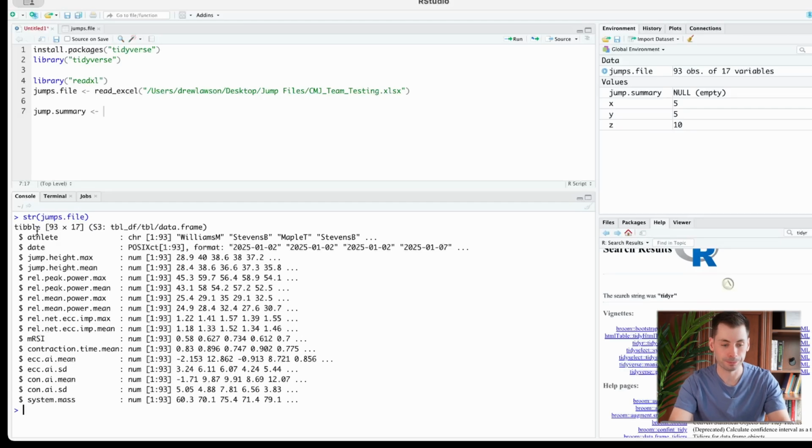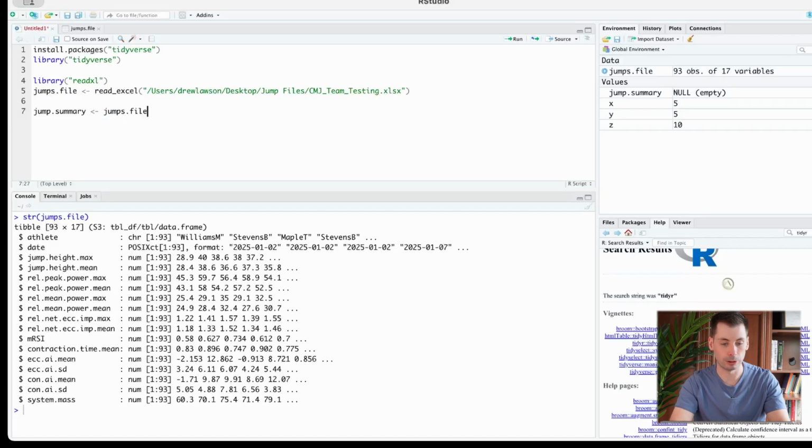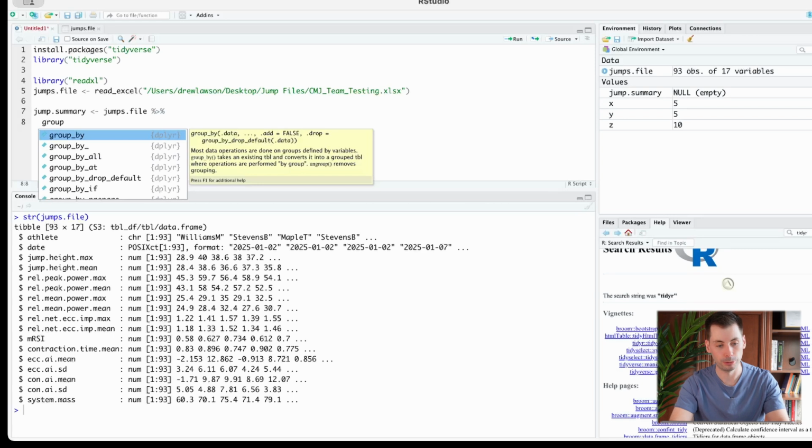So here I'm saying I'm going to create this jumps summary table, and the data that I'm going to use for it is this jumps file. And then from there, this little percentage arrow percentage is indicating that we're using this jumps file for the following. And then we're going to group by.